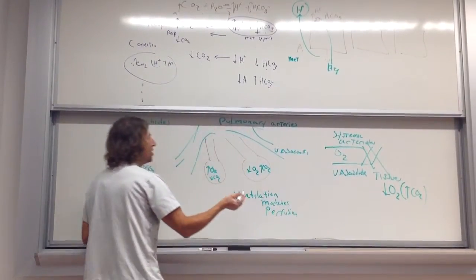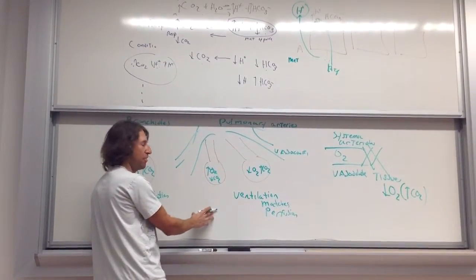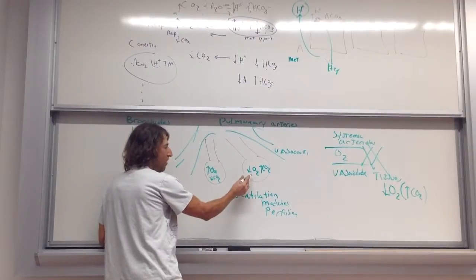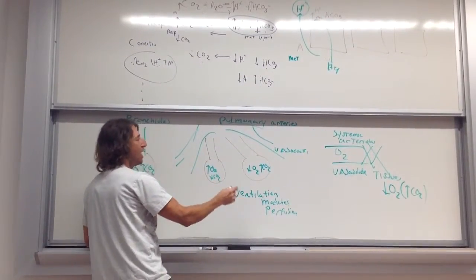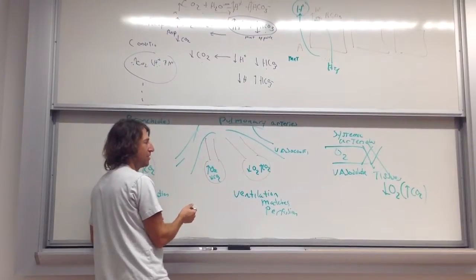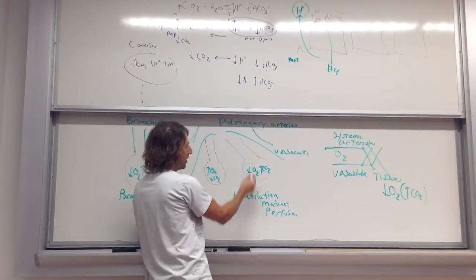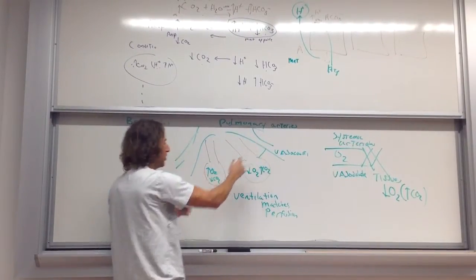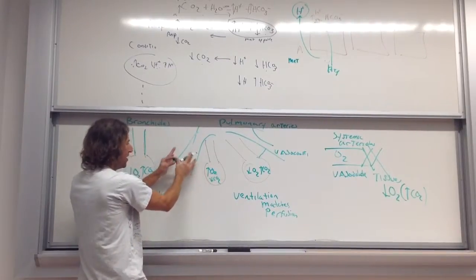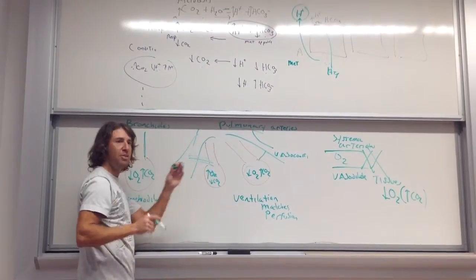Matches perfusion. So in this case, ventilation is how much air got into the alveoli. Okay? So not that much air got in, or a lot of air got in. Perfusion is how much oxygen gets to the blood. And so it's going to match. If we only put a little ventilation in here, it constricts, so there's only a little bit of perfusion. If we put more oxygen in here, it dilates so that we have more perfusion of the oxygen to the blood. It's going to match.